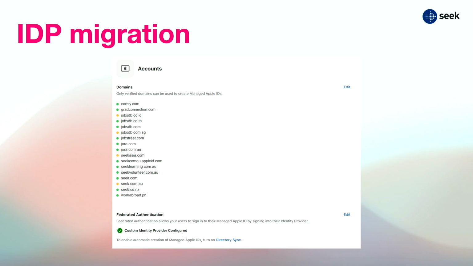One good news, though, is when you do federate with Okta, for those of you that are familiar with it, when you federate with Entra, for each account that you federate, you need to go and click the button and sign in with an account on the same domain that matches, and it's a bit of a pain if you've got so many domains to do. Well, fortunately, with Okta, you don't. The second you've got Okta, you can just tick all the buttons. You don't need to do any more tokens, verifications, or login. So it's a bit more straightforward.